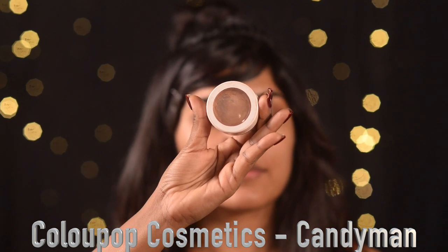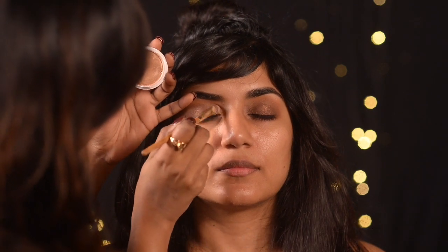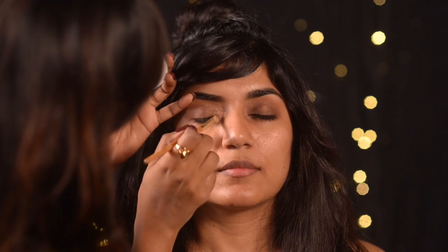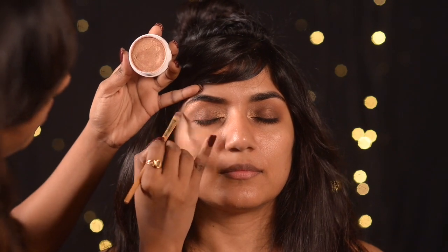Now I'm taking the Colourpop Cosmetics Candyman Super Shock Cheek Shadow, and I'm applying it to the inner corner of her eyes so that it makes her eyes brighter and makes it pop. Using the same product and the same flat brush, I am also highlighting under her brow bone.